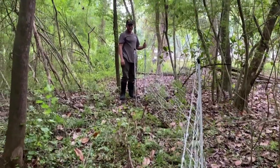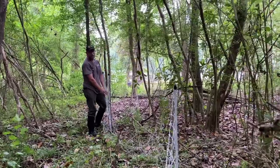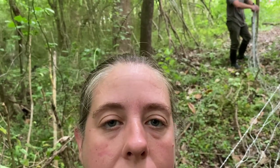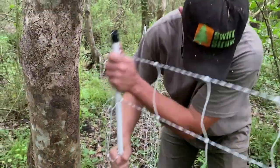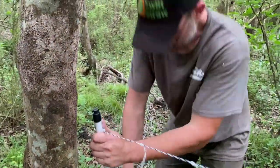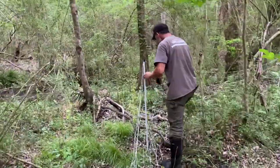I can come back this way a little bit. All right. So Daryl's meeting up the ends. We tie those together and connect the nodes so that the wires conduct electricity amongst the fences. And although we were really, really close, we do have about an extra half panel's worth of netting that we have to account for because you really want this fence to be tight. So we're going to backtrack a little and tighten it all up.